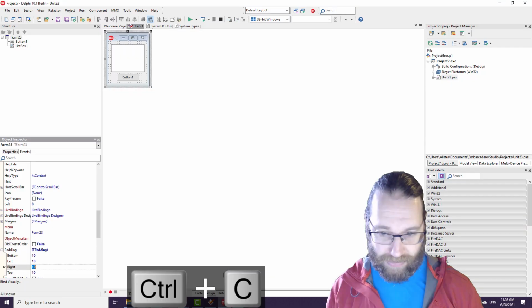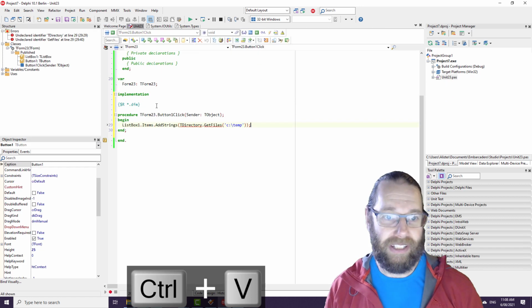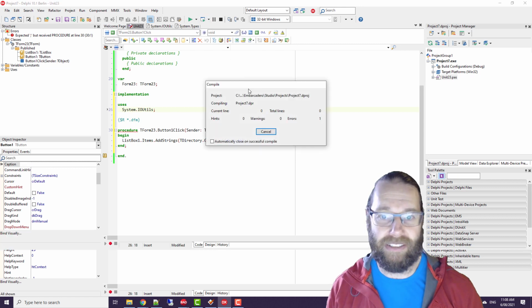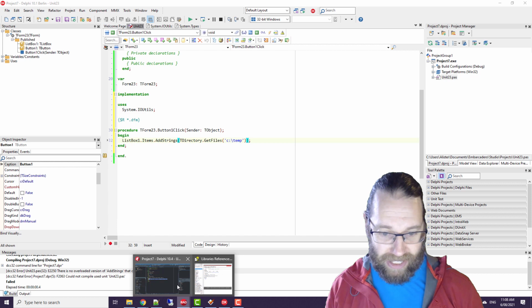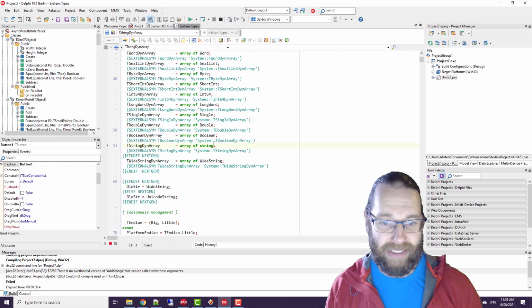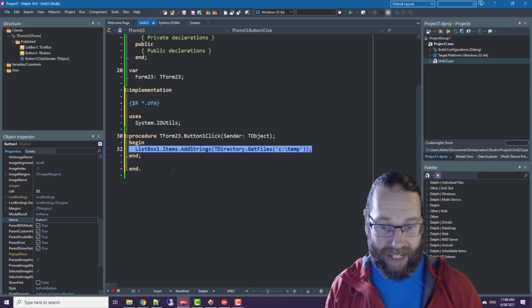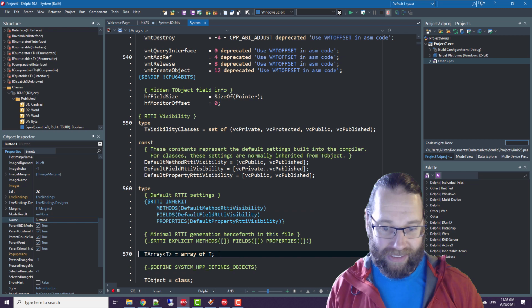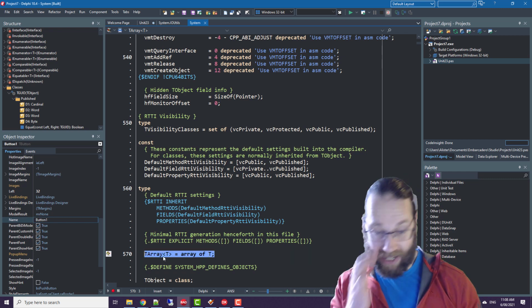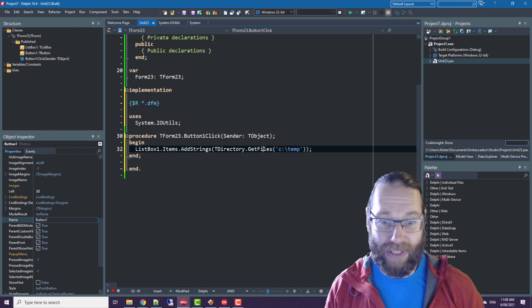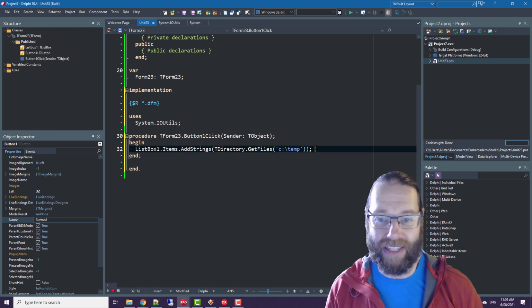But in 10.1 and possibly other versions, I'm not sure, if I try to run that, we get an error. Now, the reason, if I Ctrl-click on GetFiles, we see that it returns a TStringDynArray, and that is an array of string. And if we click on AddStrings here, we see it's also a TStringDynArray, but it's defined as a TArray of T, you know, a generic version, which is a lot more flexible in terms of type assignment. So that's pretty cool. So 10.4 allows us to do nice, quick assignments like that.